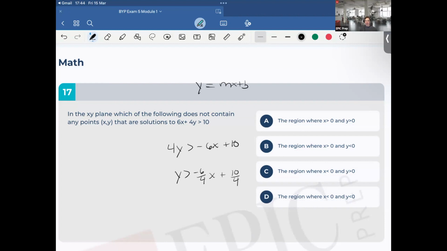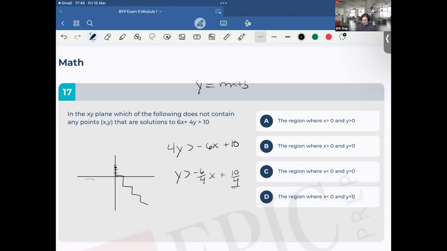Okay, so if you want, you could go ahead and graph that on your calculator. Or we could approximate. So let's pretend our calculators die on the exam and I want to see how to graph this. Okay, so first the intercept, the y-intercept's at 10/4, which is 5/2, which is around 2.5. So let's say 1, 2, 3, it's around here. And the slope, it's negative, it's going down. Simplified, this is negative 3/2. So we can say over 2, down 3, over 2, down 3, something along these lines.